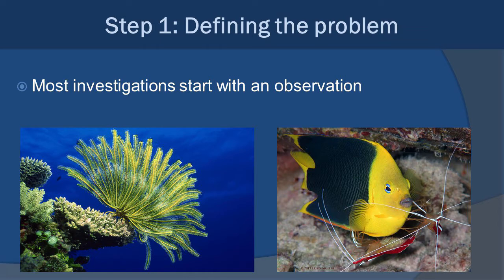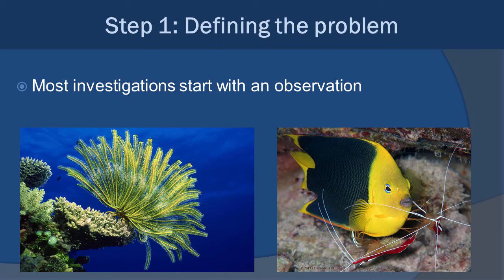Just so you know, that is an animal. That flowery looking yellow thing is called a crinoid, and it's actually related to sea stars. Now on the right, there's another image of a fish called a rock beauty and two shrimp called scarlet ladies. Now, you might ask, if you were looking at this scene, well, what's going on?